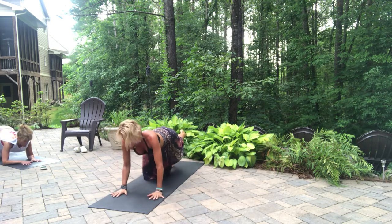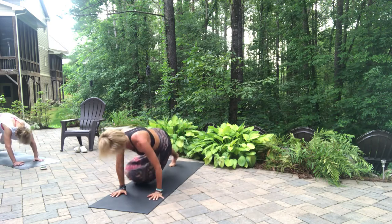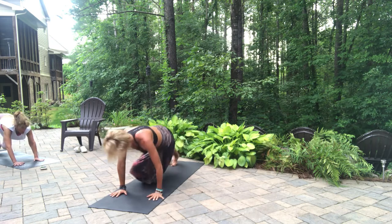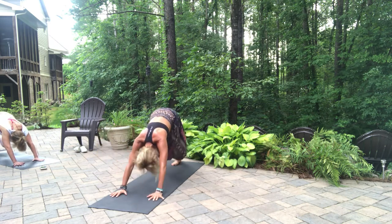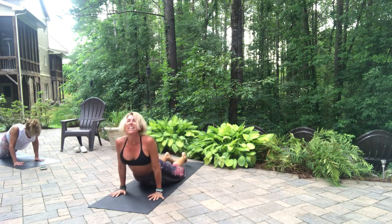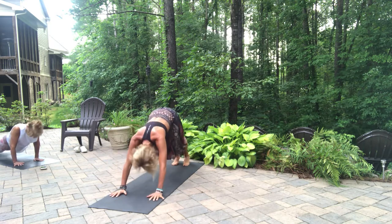Place those hands down. Kick that leg back up. And then you're gonna crisscross opposite elbow, drop it down. Then kick it up three times. Crisscross opposite elbow, dropping that hip. Kick it up one more time. Crisscross, kick it up. And then bring it out, chaturanga, upward facing dog. Push up, downward facing dog.